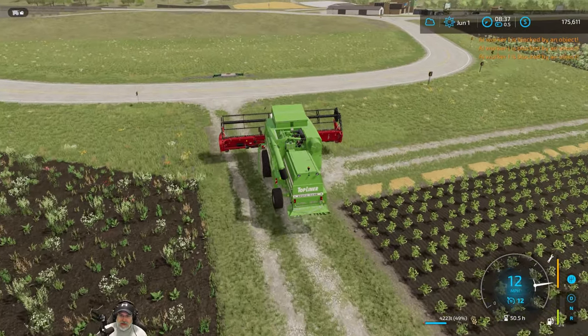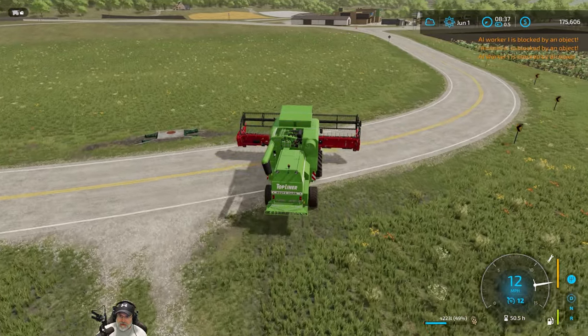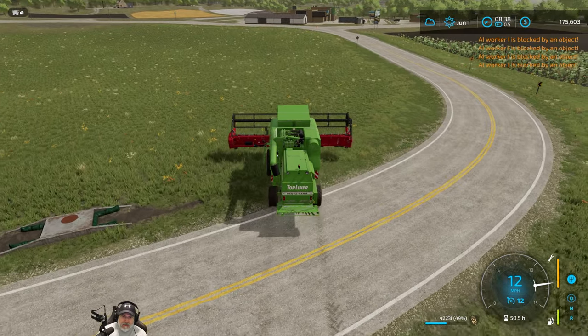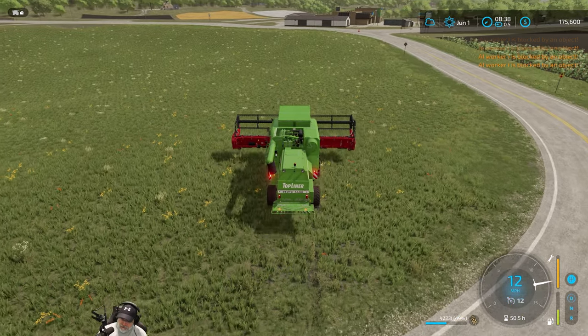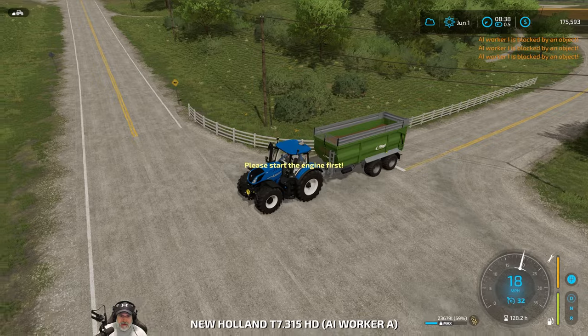All right, somebody's blocked. It's probably the guy with the dualies. I'm not even sure why they put dualies on the tractor for this job. All it's doing is hauling grain. It doesn't seem to make a whole lot of sense to me. Okay, you're good.